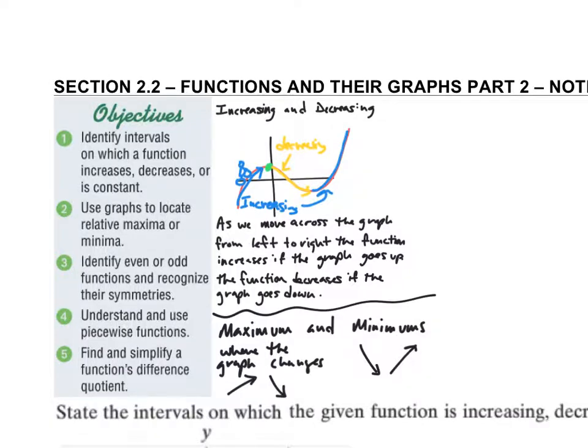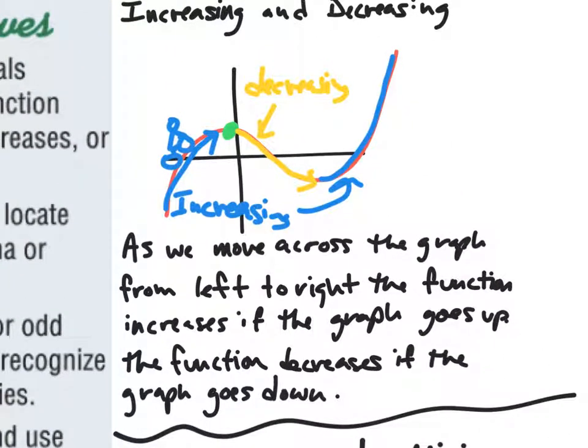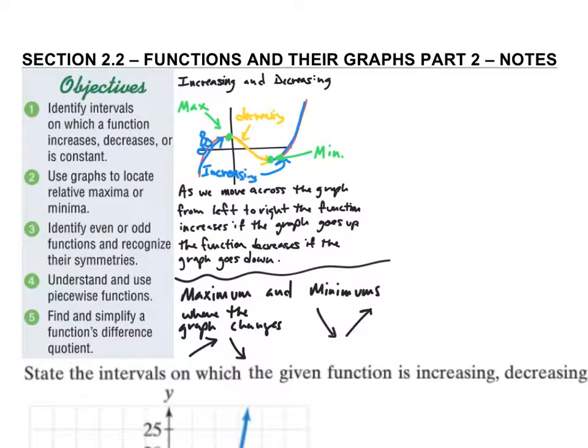So on this graph, all right, you just kind of have to think about like a mountaintop, all right? So this right here is a maximum, and this point right here is a minimum, okay? And just think of your mountaintops and your valleys, okay? So when you get to the top of a mountain, that's your maximum height. So you're walking up, you're going down. Okay, same thing with a valley. If you go down to the valley, it's your minimum height, and then you continue to go up. Okay, so that's how we look at those, all right?